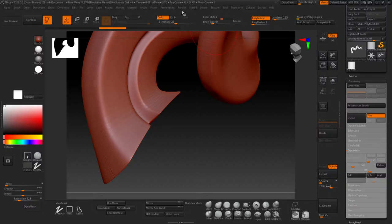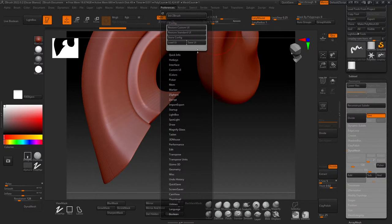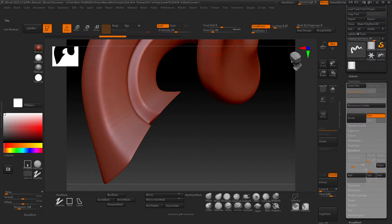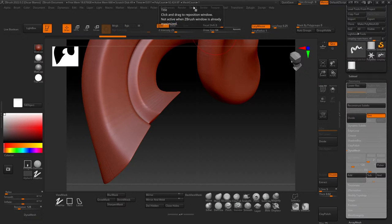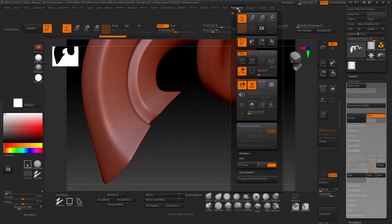But if you ever wanna modify the ZBrush interface, it's really easy. You just go to preferences and under config, I don't know why these buttons look weird, like they're turned off, but they're on. And if I enable customize here, and then I grab something from anywhere within the menu, let's see, I'm just gonna grab something. I don't know what. Something I don't have there. See, these already highlight. If they're already there, notice to the right. See that? They turn on because they're already there. The interface is actually showing me they're already there.